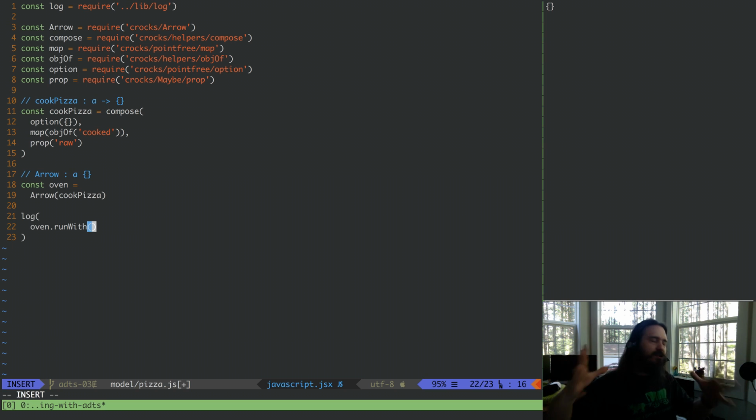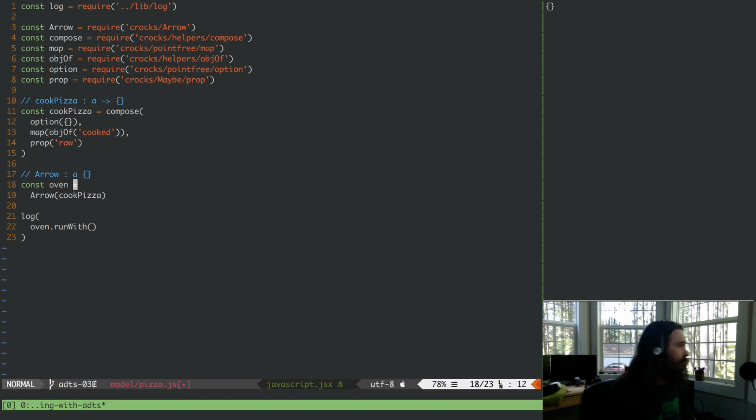We have the center of our machine. So on the left and the right, we need a way to build the pizza up and send it into this oven, and then another way to package it up. And that's where profunctors, that's where arrow and stuff come into play very nicely. So let's deal with the contravariant part, the part on the left end.